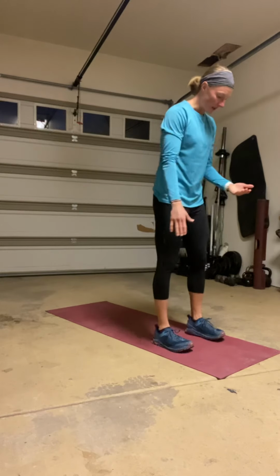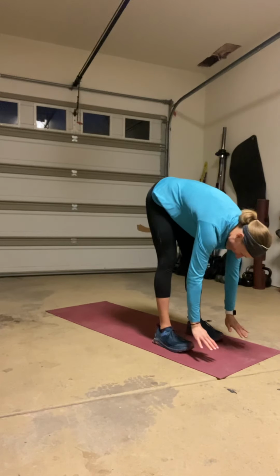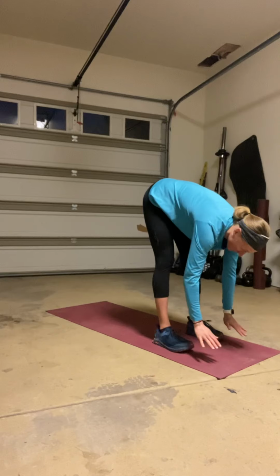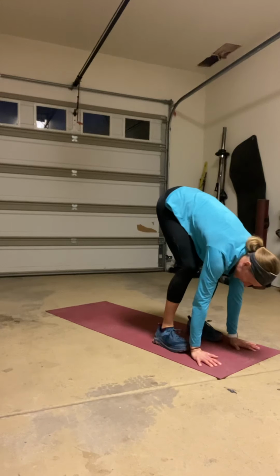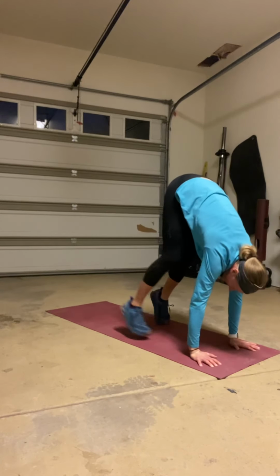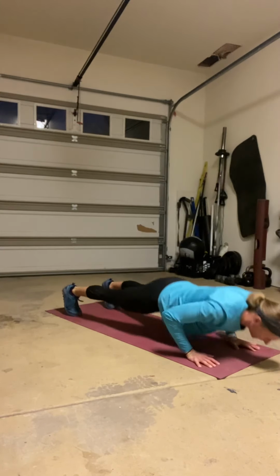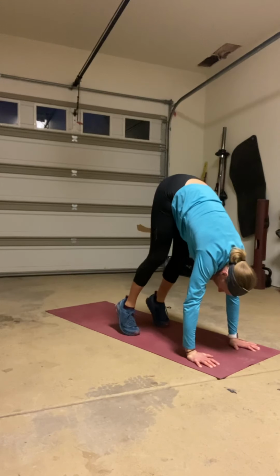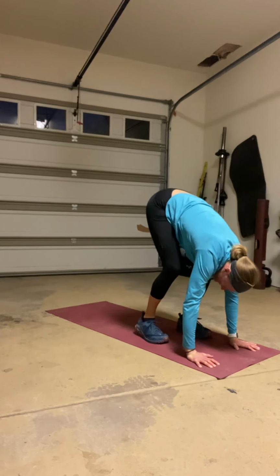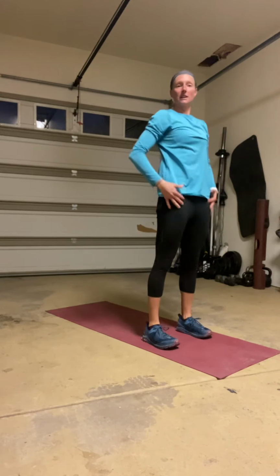Now I agree that's a perfect world and most of us don't have that kind of flexibility. So what it's gonna look like is a tiny bit of bend in the knees. Get down as far as you can with your knees straight. So we've got a hamstring stretch going on here. Bend your knees as much as you need to just to transfer your weight forward to your hands. And then try to keep those shoulders over the hands, straightening out your knees as soon as you can. And then your push-up. And then walking back, it's the same thing. Knees straight, knees straight. I can't keep them straight anymore, I gotta bend them. Bend them as much as you need. Press those heels into the ground. Straight back, and stand nice and tall.